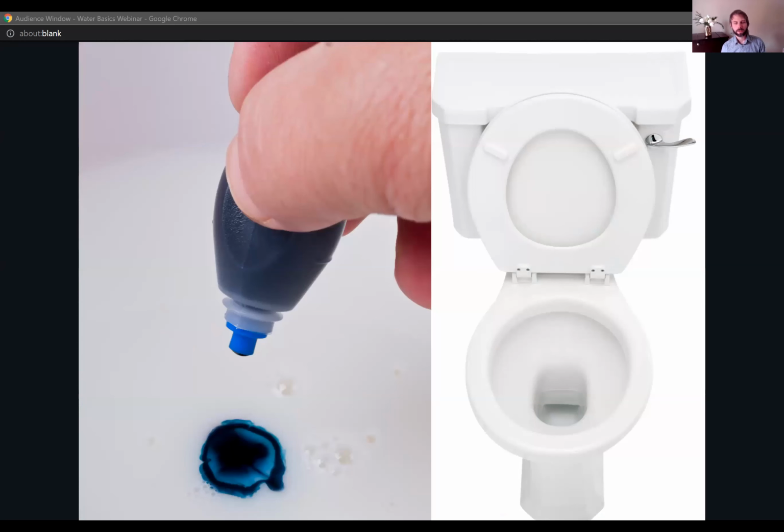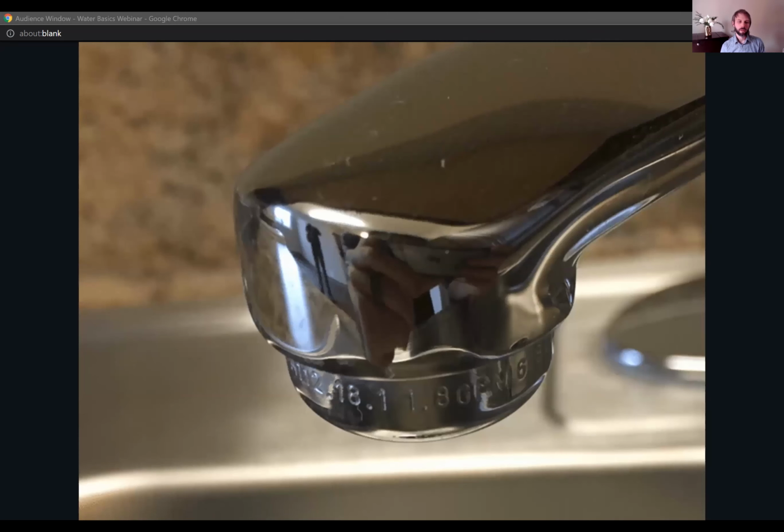And when there are leaks, there's a lot of different ways you can identify those leaks. One idea here is dropping food coloring into the toilet and then seeing if it moves on its way down the bowl, and that could be a potential leak. But look up other ways to determine leaks, or work with a plumber to do that.